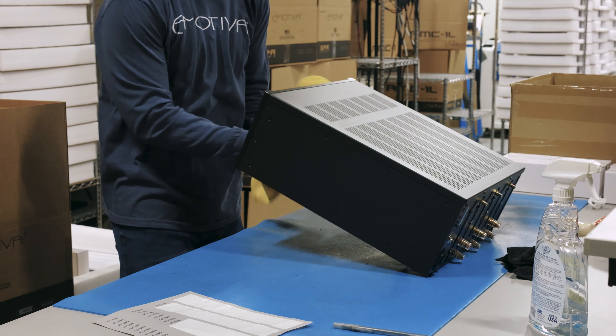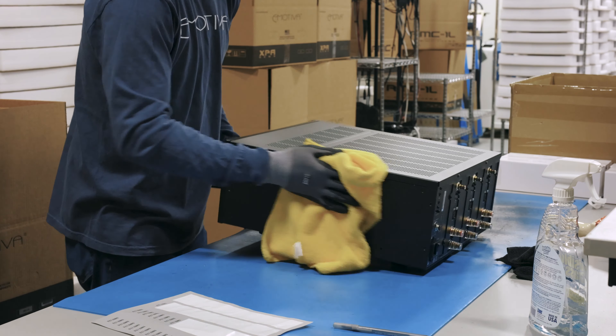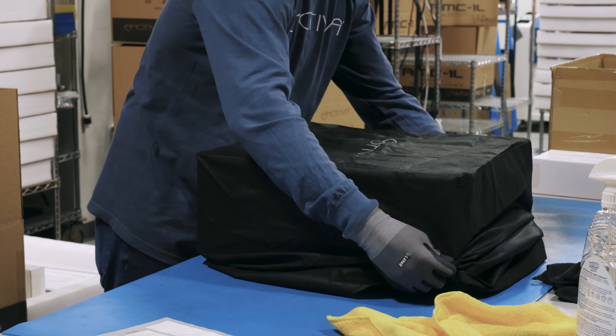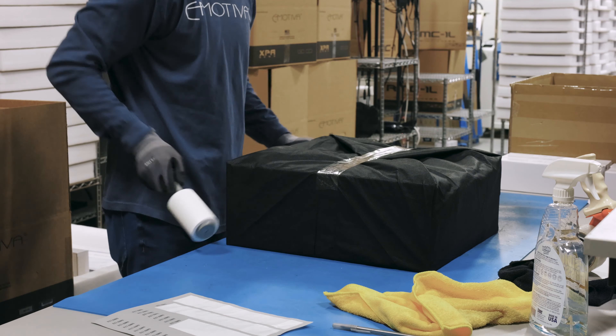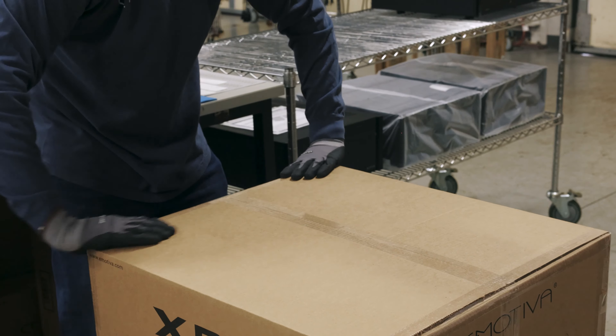So we're able to build over 34 different models off of our X-Series platform in a very efficient and quick manner, and at the same time it makes for future flexibility and upgradability of the products — very, very unique. As far as I know, we're the only company in our industry that offers this feature and service.